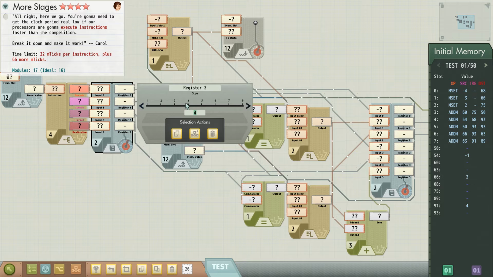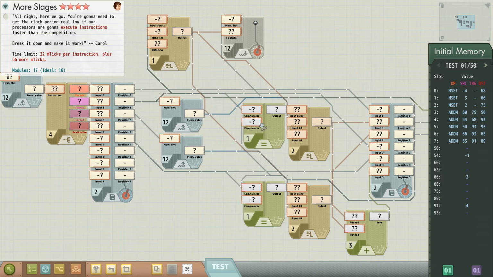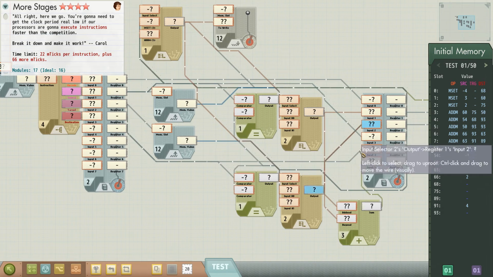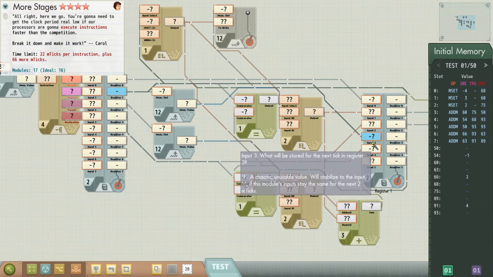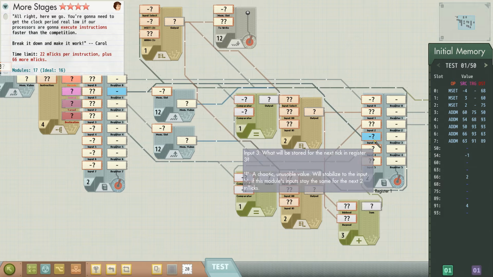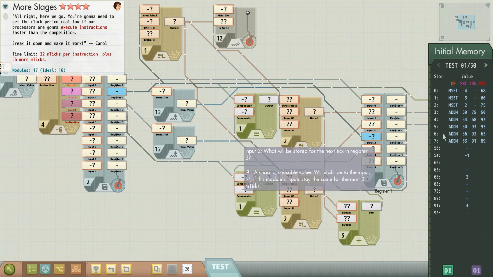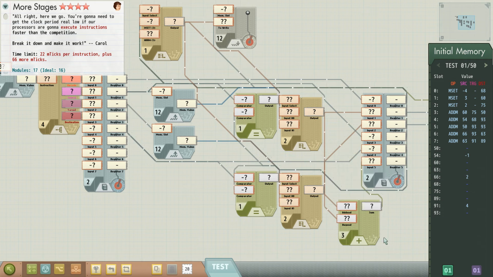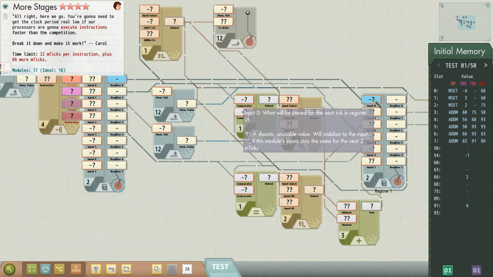So let's go for it. Let's make this 8. And these two we don't actually need at all. But instead, we're going to take this. Well, okay. Let's rewire it a bit.